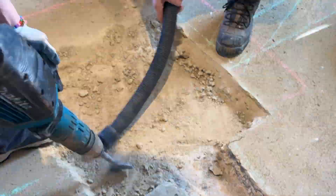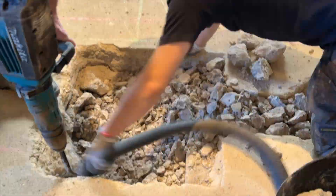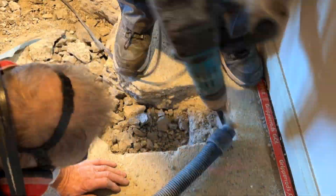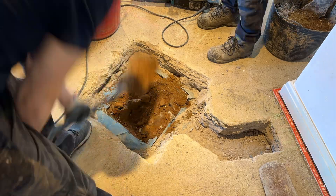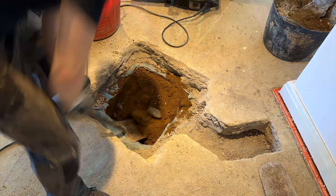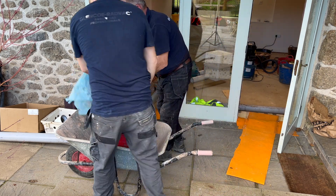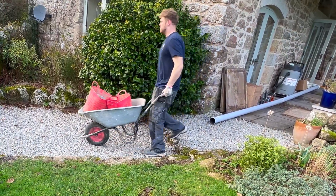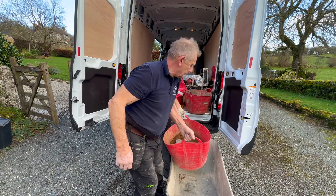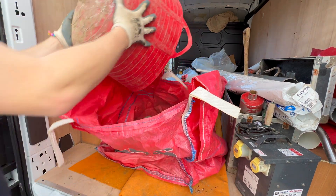Using the breaker we carefully chip away at the concrete. We take it in turns with the breaker to manage the hand arm vibration exposure. Now that we're past the damp proof barrier we can hand dig with shovels because it's nice and soft. We wear face fit masks with detachable filters so we can replace them after each job. We pride ourselves in our health and safety measures, including keeping our site as tidy as we can to stop any slips, trips and falls. We carry the buckets together and load them into the wheelbarrow, then take them down to the back of our van. We lift the buckets together and load them into a bulk bag ready for our forklift to offload when we get back to base.